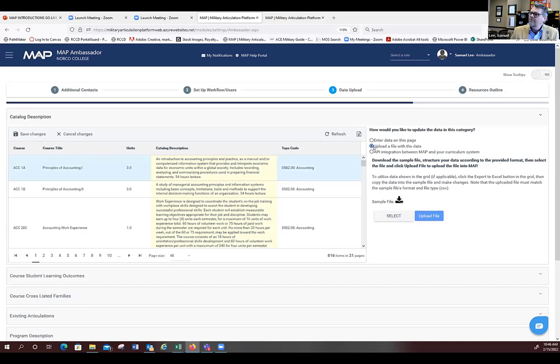I clicked upload the file. You can download a sample file, which will include all the data that we have from Koki for you. And then you can work with someone in IT or your curriculum specialist at your college to add your catalog descriptions, and then just go ahead and upload it. And then it'll be in MAP. As soon as you do that, it'll be in MAP instantaneously.